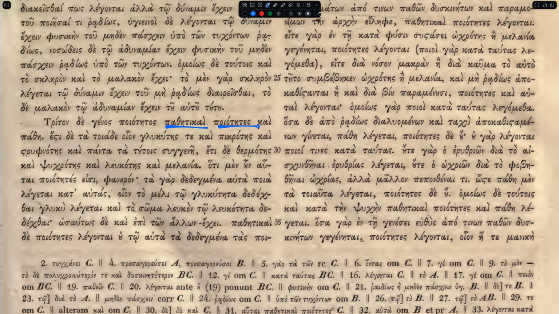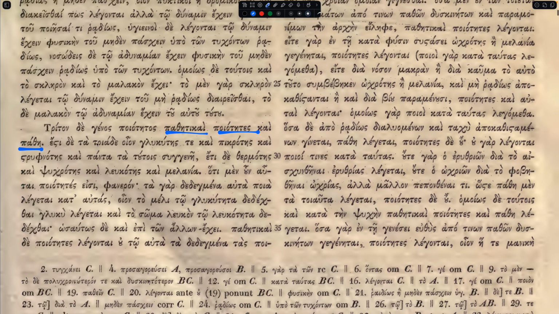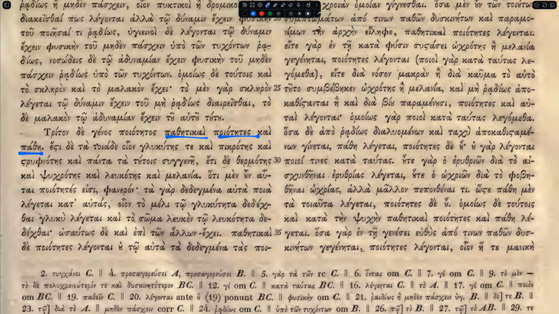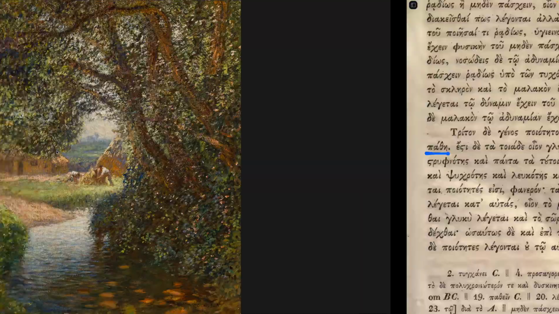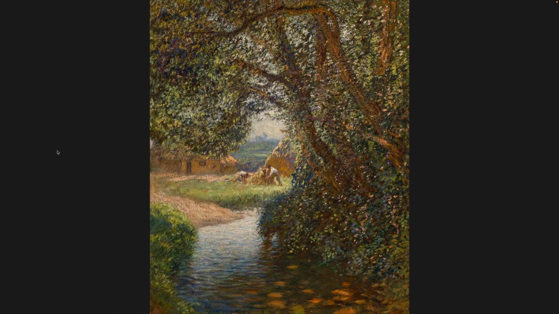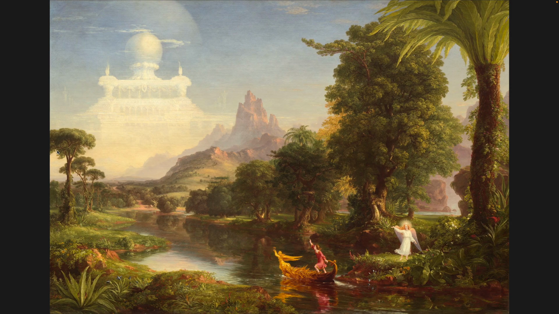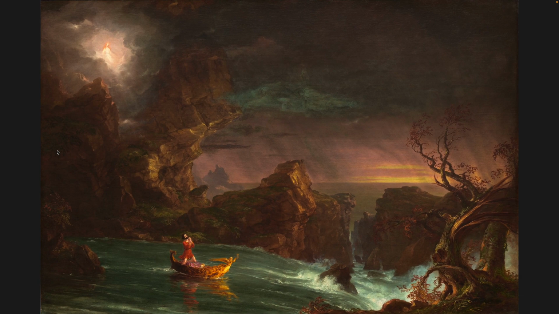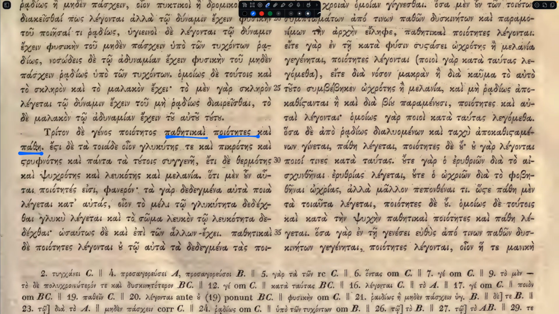Patheticae poiotetes. All right, so what this means, I'm going to call it an affective quality. And here, pathe, affection. All right, not affection in the modern sense where you say like I have affection for this person, like an emotion. Affection or passion, it's something that you suffer or you experience. Experience or suffer is the right way to think about it. So you've got two things, the qualities and the passion itself. So let's get into this.